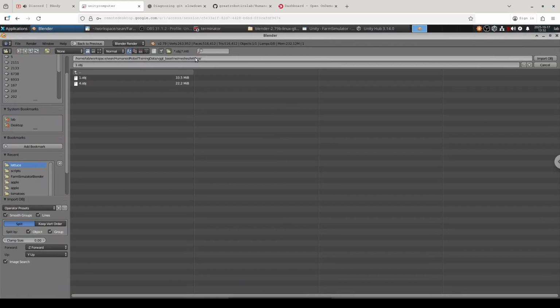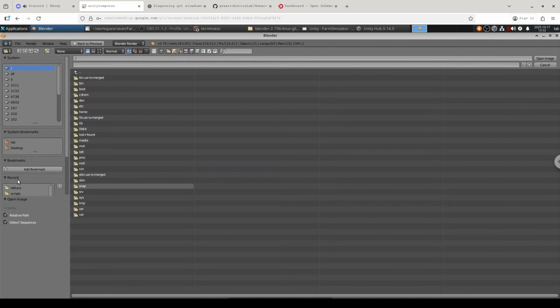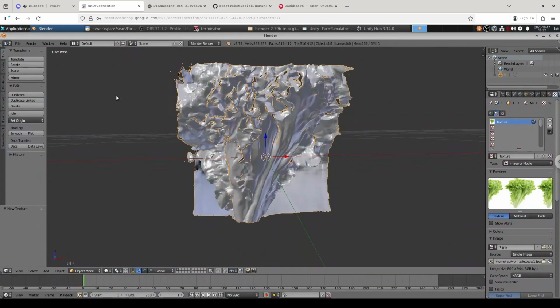So in the lettuce folder, we imported 1.obj, so it's going to be 1.jpg or 1.png in the lettuce. So we'll do Open. We'll go back to humanoid robot training data, and it should be image processing, VGGT images, and then it was lettuce and 1.jpg.